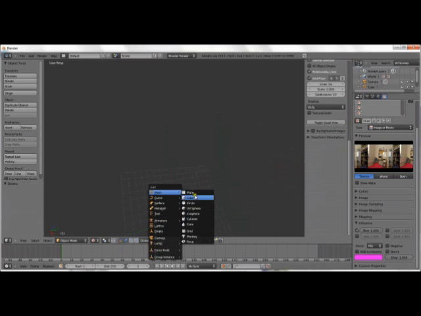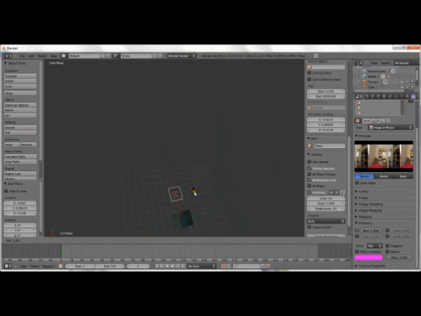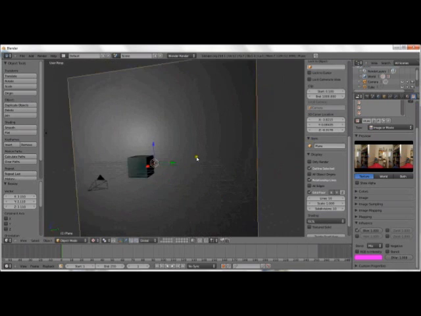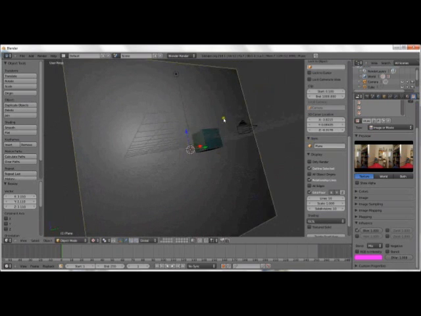Then what you want to do with this, I'll just use a chroma key green to show you. So just choose a light green.